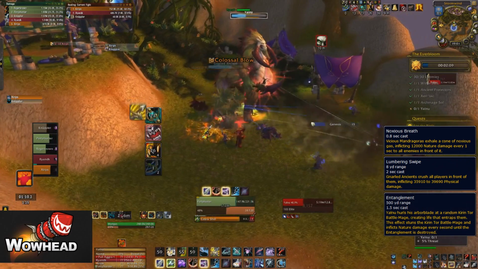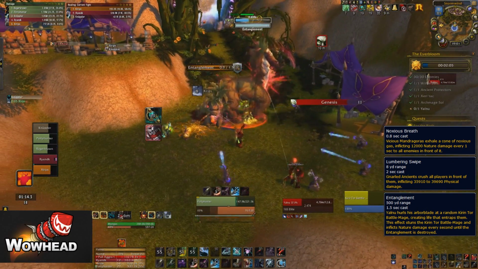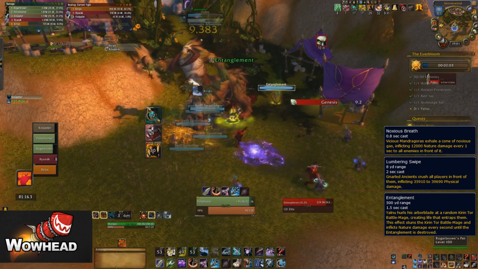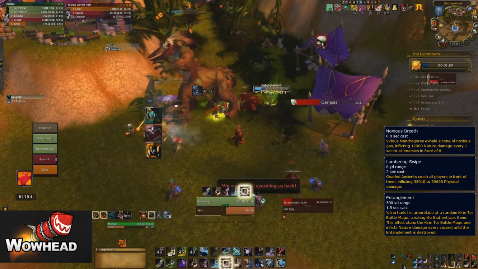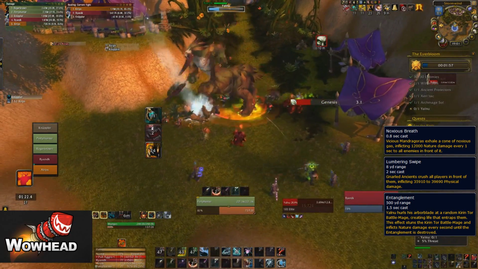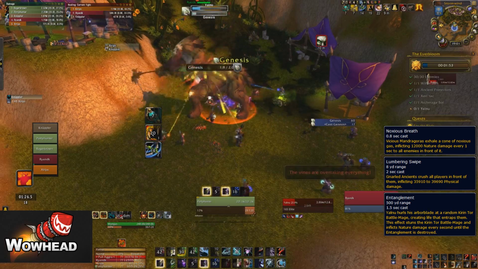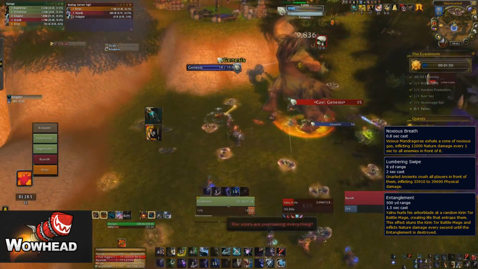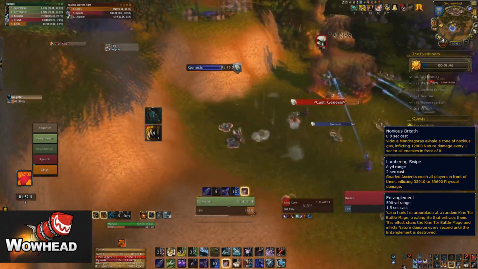Now, with the entanglements, they can go on a player or an NPC. You can see there it went on an NPC and we focused it down really fast still. This is because the NPCs actually help you out quite a lot during this fight. They deal a decent amount of damage to the boss and the ads. And obviously if it's a player, it's even worse because the player can't do anything in that time. But yeah, just always focus on getting the entanglements out first.